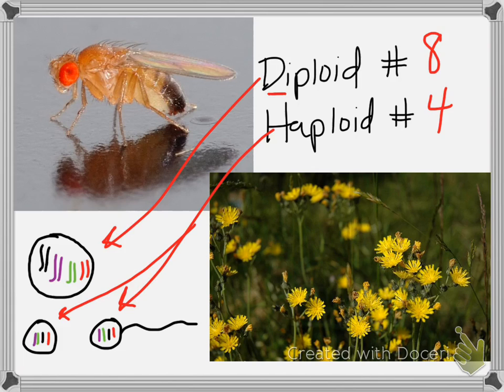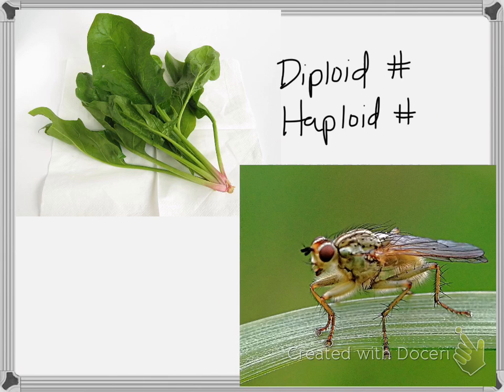Okay, so does having more chromosomes make you more complicated? Well, let's meet some other friends of mine. My favorite vegetable, spinach. And guess what that thing on the bottom is? Another kind of fly. It's not a fruit fly, though. This is so disgusting. It's a yellow dung fly. Do you know what dung is? Poop. Guess where yellow dung flies lay their eggs? In poop. Yeah, I think they spend a lot of time on poop. But, you know, hey, everybody's got to make a living. Who am I to judge?